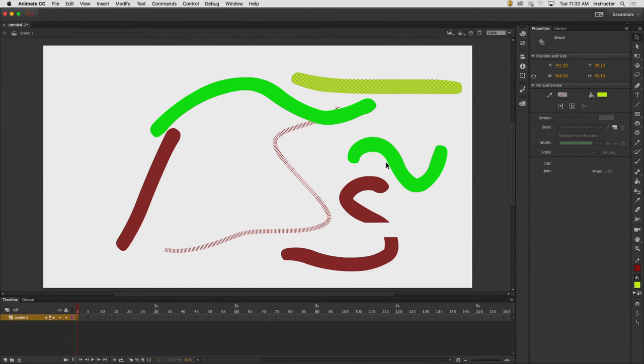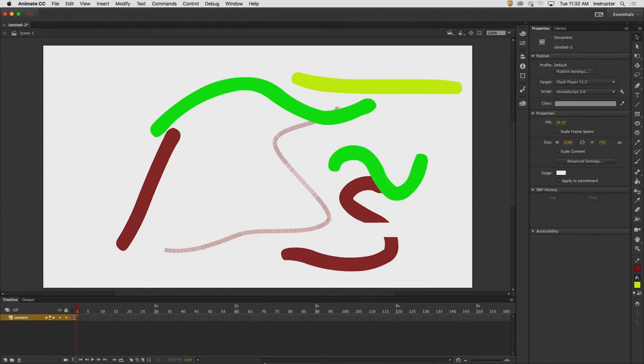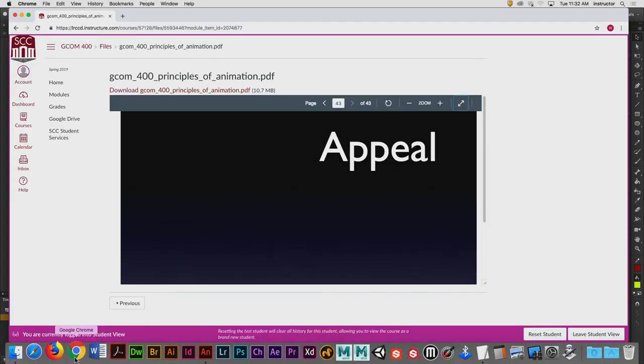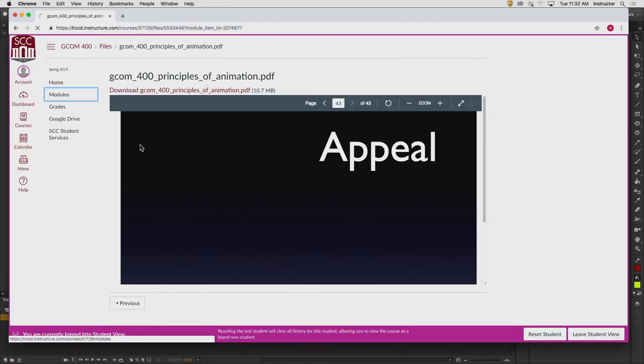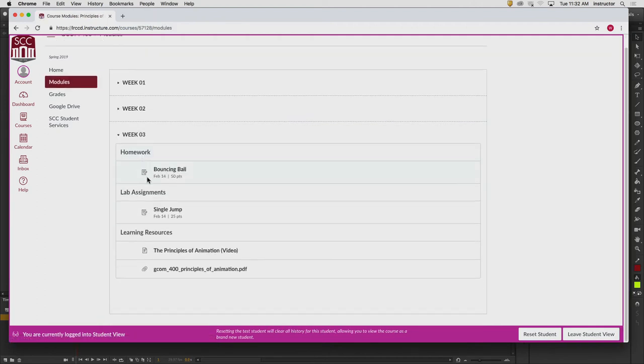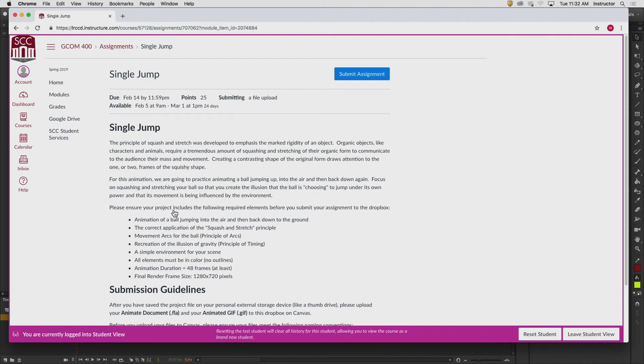All right, so here's what I want us to do, just for a couple minutes. Let's return to Canvas, and we're going to start working on our lab. Our lab this week is a single jump. You're going to expand upon this for your homework, and you're going to do 3 jumps. But we want to start incorporating some of these big principles of animation that are going to drive our movement, or our understanding and consideration for our movements.